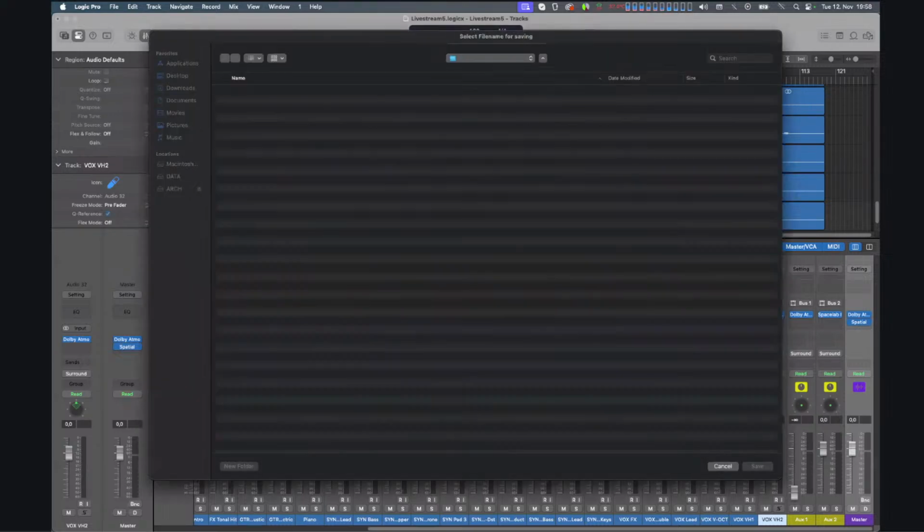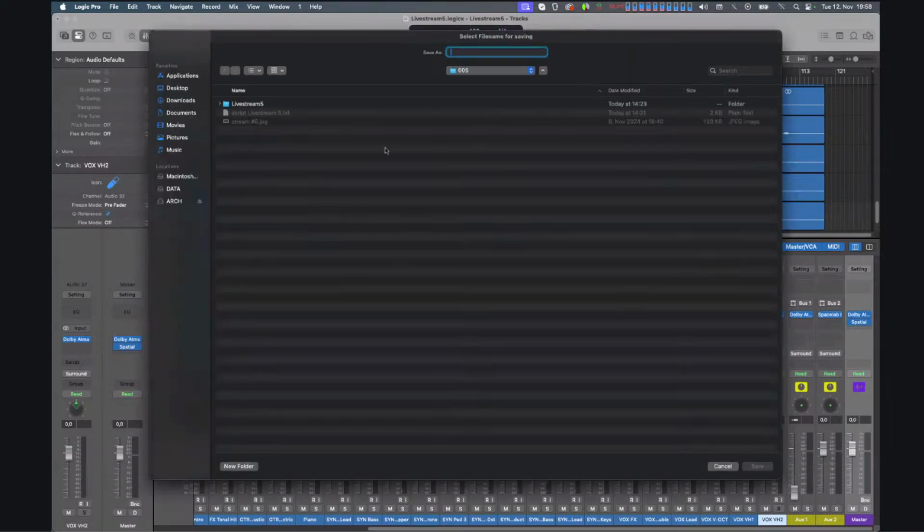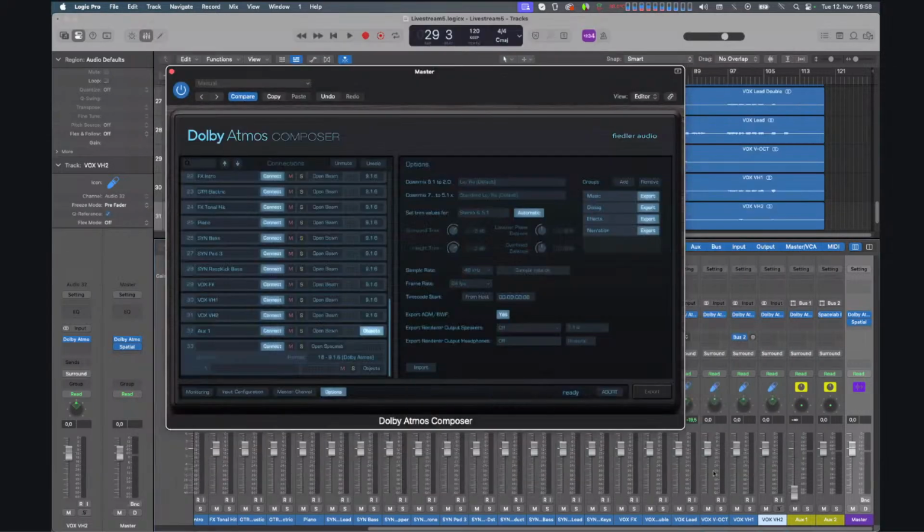Then the dialog comes up, and I can just say, let's make a test export. I just say save. I currently have selected just the first, I didn't change the in points, so it's just the first 10 seconds. So now I can export by either just hitting play and letting it run through, or using the offline bounce feature of the DAW, covering the same range which I have set by in point and out point.